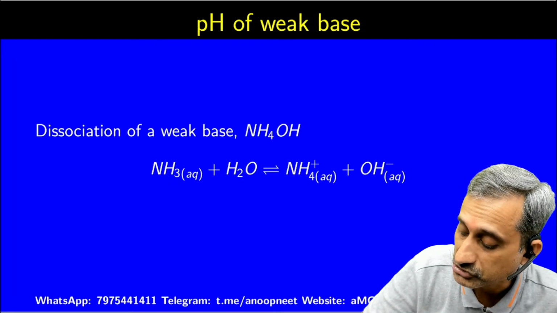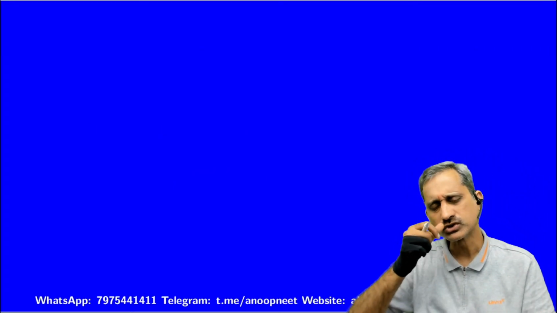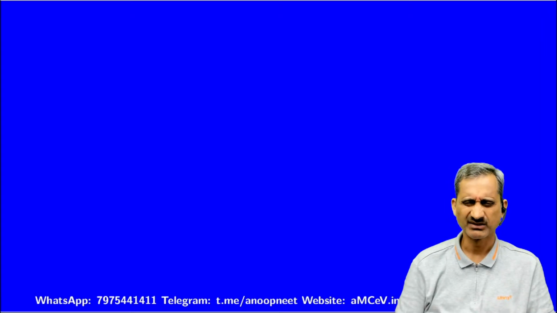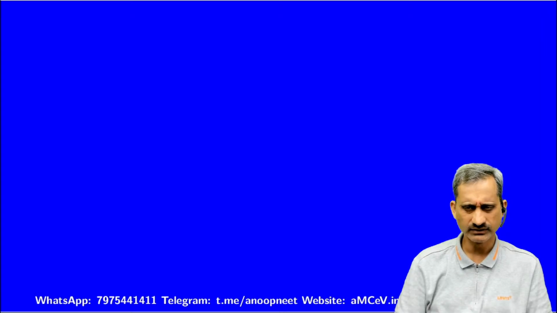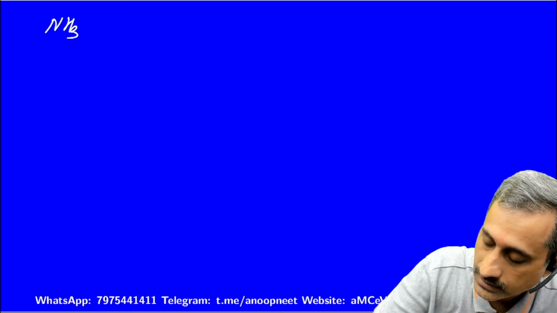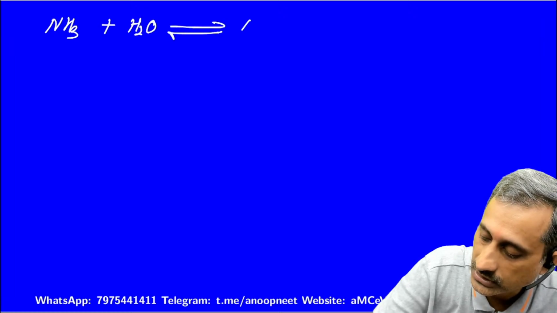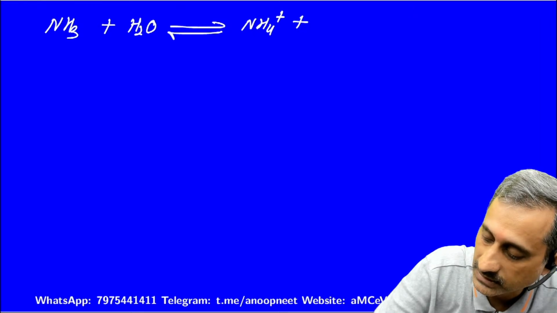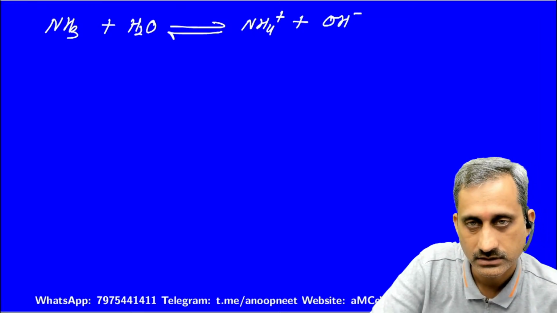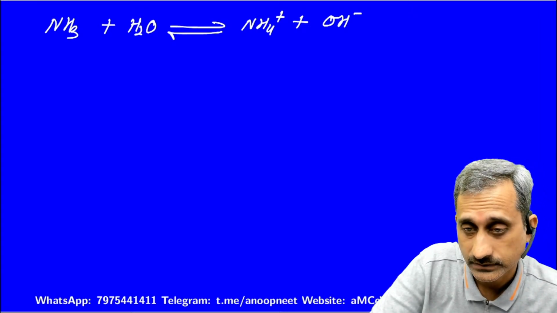We are going to talk about the dissociation of a weak base. ठीक है? Weak base में हम most often ammonia का example लेते हैं. हम वही ऐसा कोई जरूरी नहीं है. We can actually go into the symbols also, but we normally talk about ammonia. So ammonia is NH3. NH3 plus H2O goes into equilibrium to give NH4 plus and OH minus. This is the ionization of ammonia.